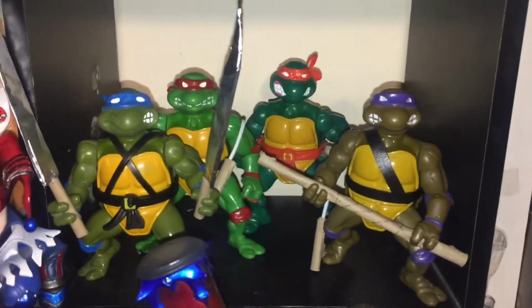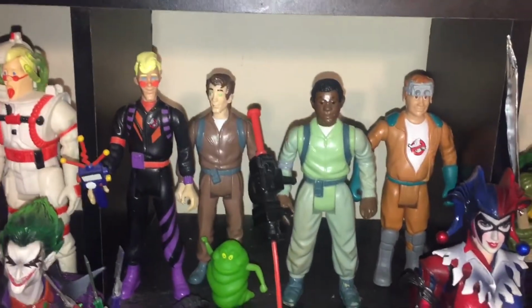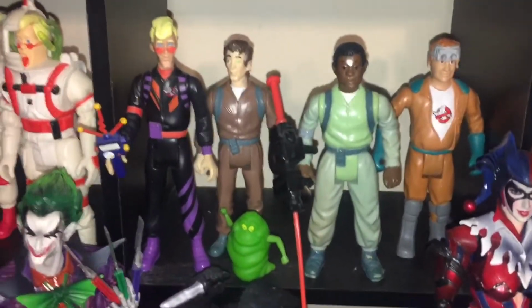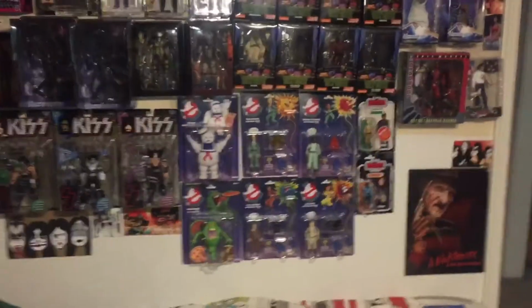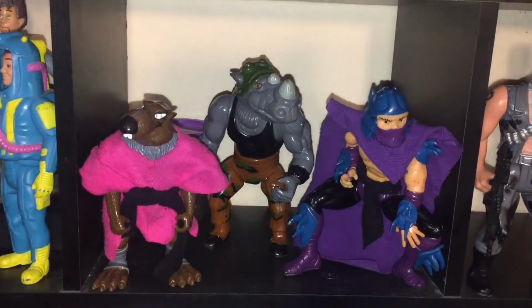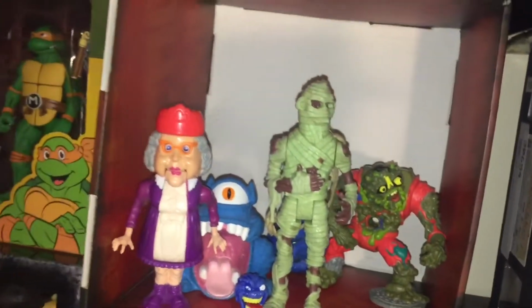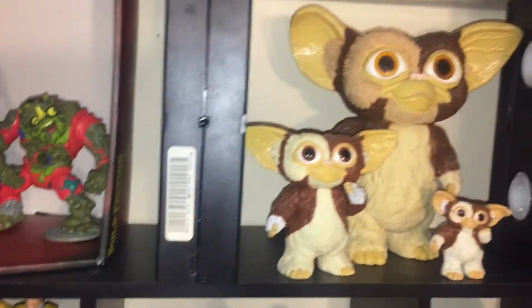I stuck the Joker and Harley Quinn over here since you really couldn't see her. Here's my Ninja Turtles. There's Raph yet again. Here's my Ghostbusters set. I actually had Proton Packs on them, but I took them off because I have the new ones over there, and I think that'll take a substitute. I'm okay with having them look like this. I have the other ones there, some here. I have a lot of Peters. The Ninja Turtle, more stuff, Splinter, Shredder, Rocksteady, and some Terminator stuff here, clearly. And then I got some Muckman, the Mummy, and I got the Gremlins stuff here.